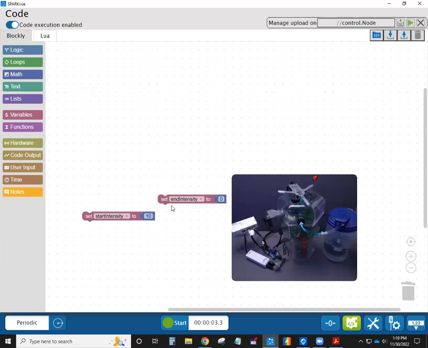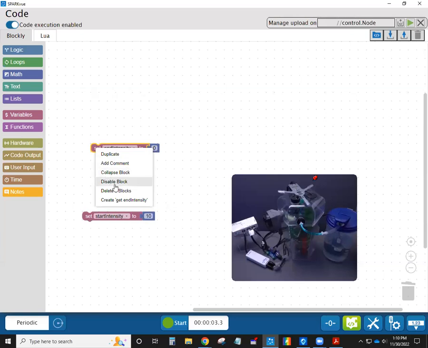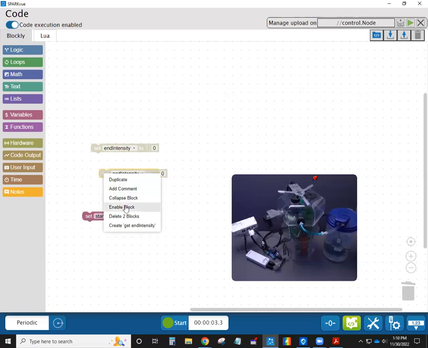I can also do something. A troubleshooting function you can use is if you're in the middle of your code and you're not sure if a particular part of your code is working, you can click a block and right click over it and you can disable it. So it kind of turns it off without you having to modify your code, and it skips over it, doesn't look at it. So you can test and see, oh, is that the thing that was causing my error? You can also use duplicate if you want to make a copy of the same thing. You'll find that that's very useful when you're writing longer code. And you can make it turn back on by hitting enable block. And you can also select multiple blocks and delete them.